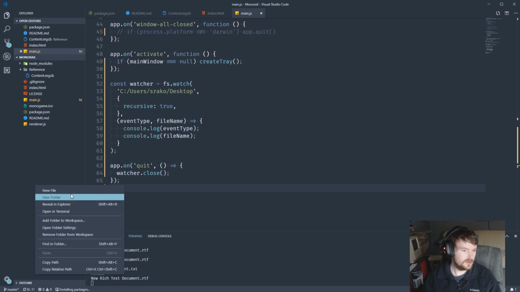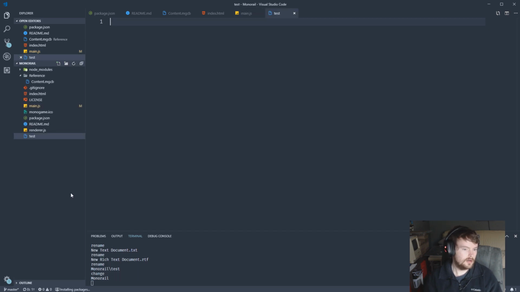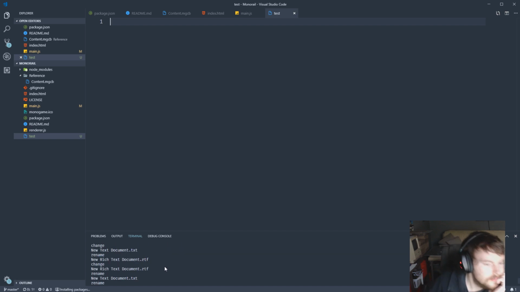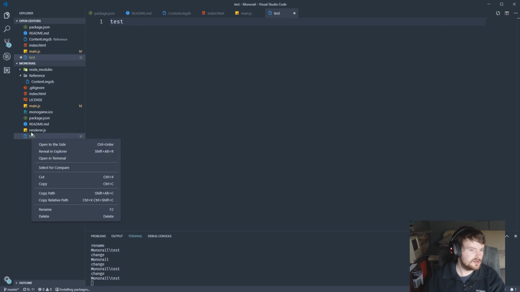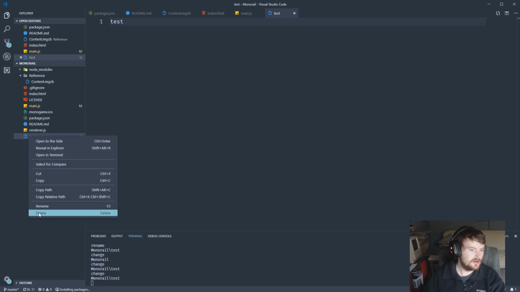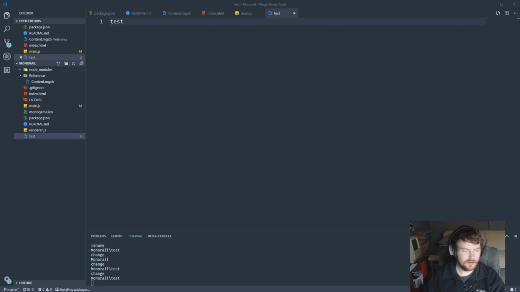Now if I do something in here, I should see a rename of monorail test and then a change. I don't really need to know every time that it changes, but I suppose I could just rerun whatever I'm going to run on those and debounce it.